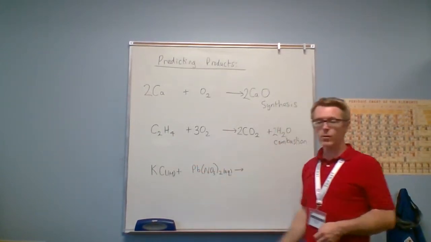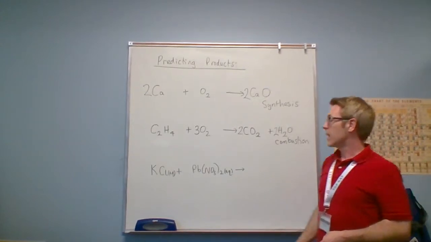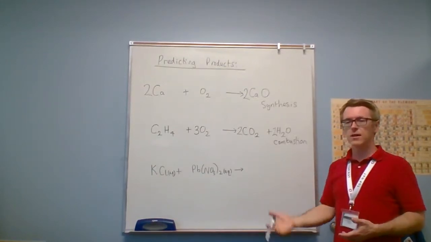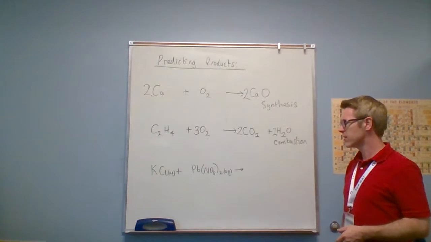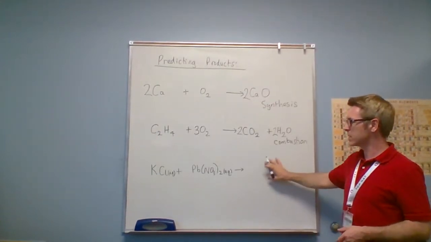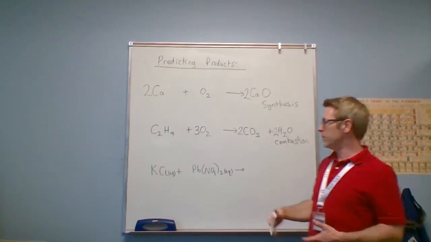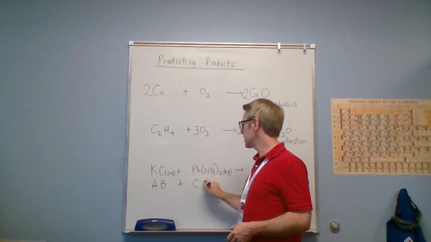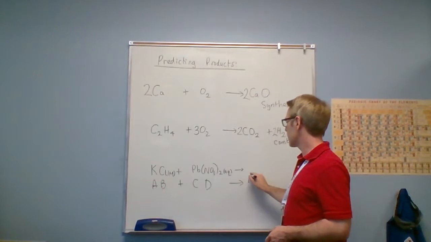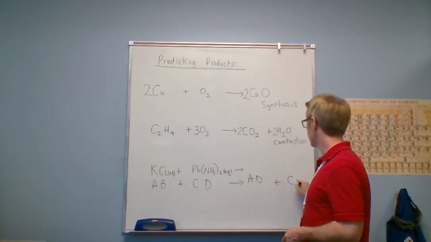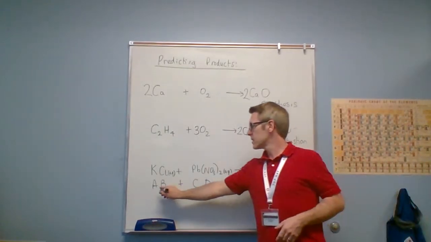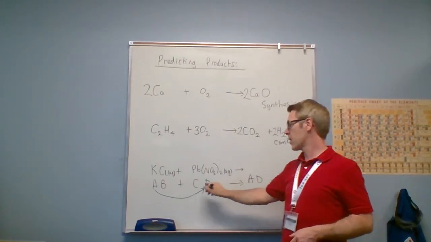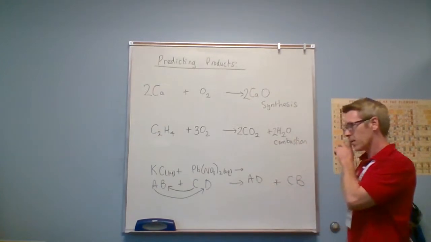Here in our final example we have 2 ionic compounds. So when you have 2 ionic compounds, there's a chance that you could form a net product. You could have a net ionic equation. So something on the right mustn't be aqueous. So the template that we're going to suspect is AB plus CD. This should give AD plus CB. So if you imagine the cation of one compound goes with the anion of the other ionic compound and vice versa. So AD, CB.